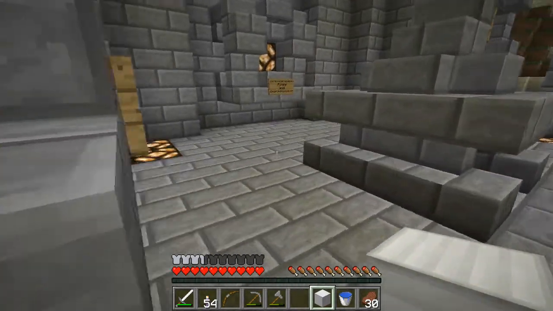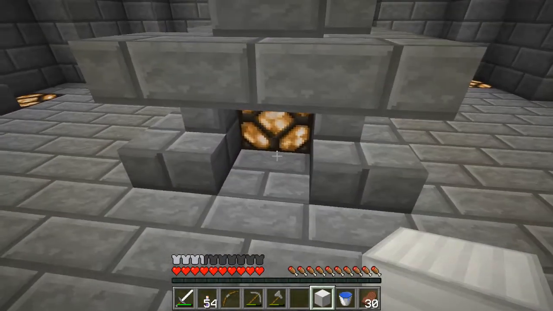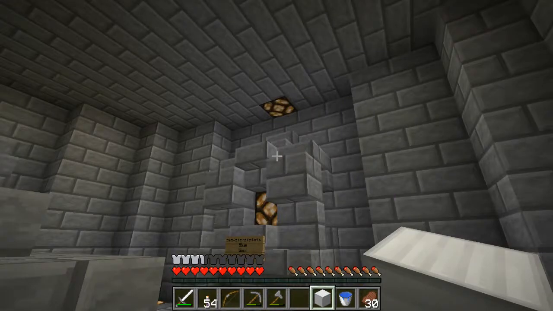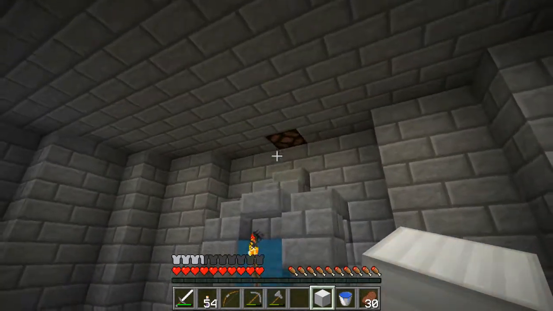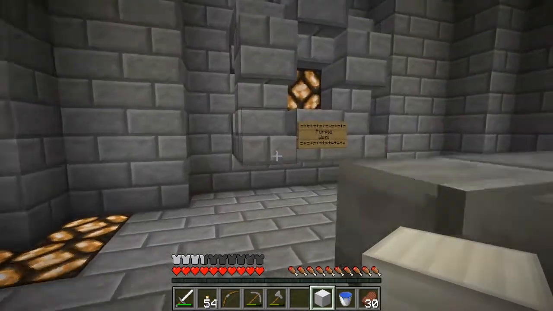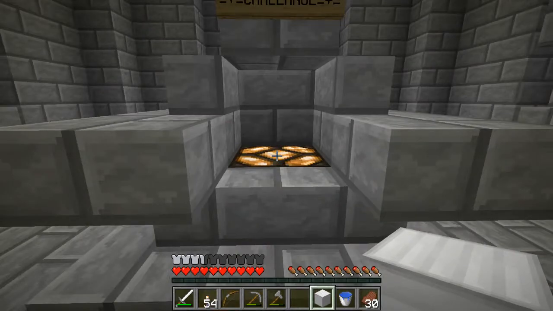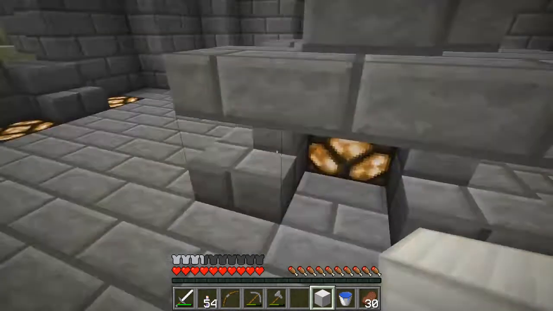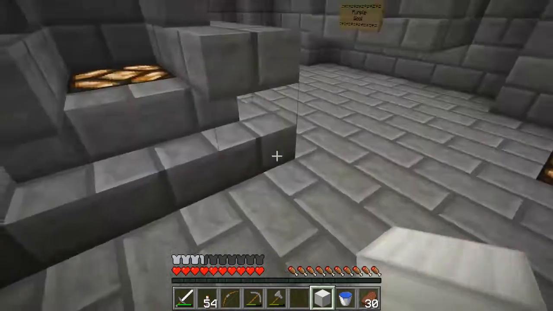Oh, that must be where the... Do they go under there? I bet that's where they go, right? Purple wool. Yeah, I don't think they go on top. Yeah, that makes sense, because here's where the bonus emerald block goes. Okay, so iron block, I guess we'll stick it. Which side should we stick it on?